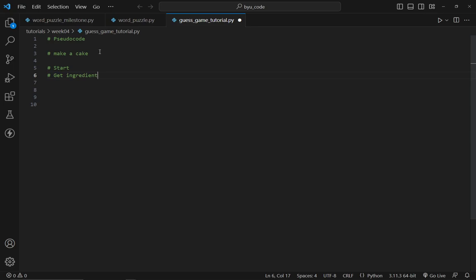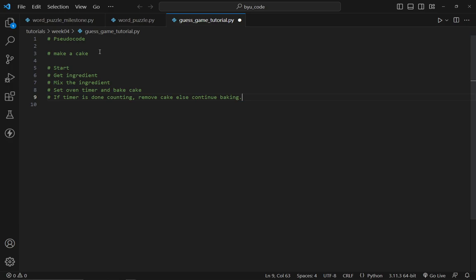So after getting the ingredients, the next thing you want to do is to mix the ingredients. Okay, so after mixing the ingredients, the next thing is to set an oven timer and put the cake inside the oven so that the cake can bake. All right, so after that, if the timer is done counting, you remove the cake, else continue baking until the timer is done counting.